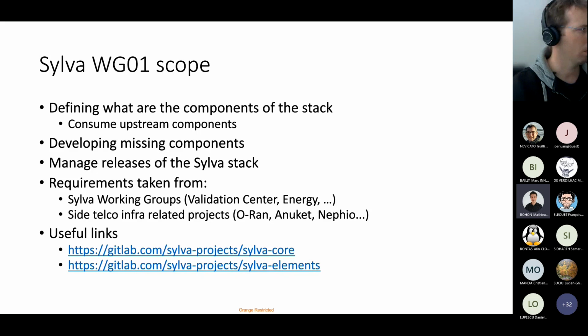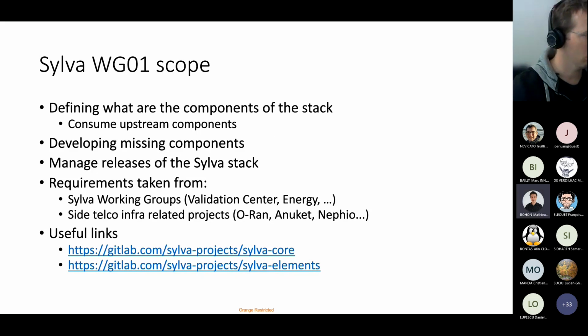And I'm also thinking about the Nephio initiative, which is kind of standardizing the way CNFs could be deployed and managed on top of telco infra, but there is also a scope of Nephio which is about defining this Kubernetes telco infra. So we need to interact with the Nephio project to potentially use Silva in the Nephio context also.